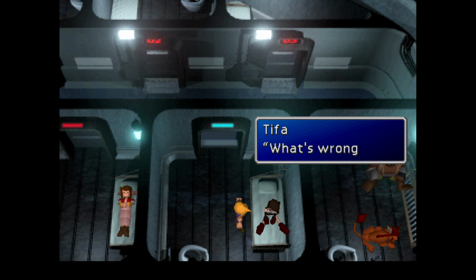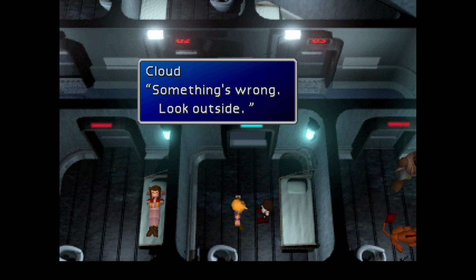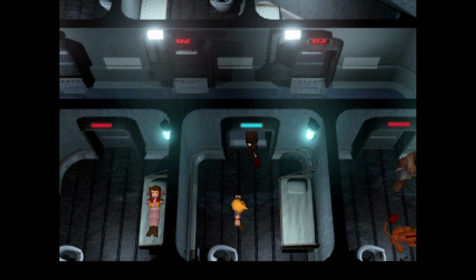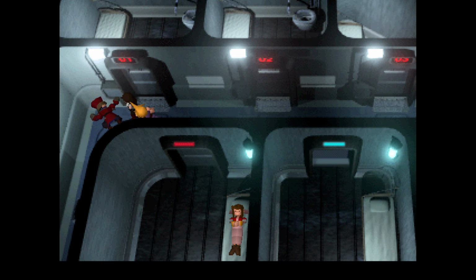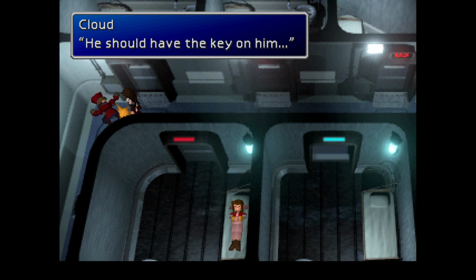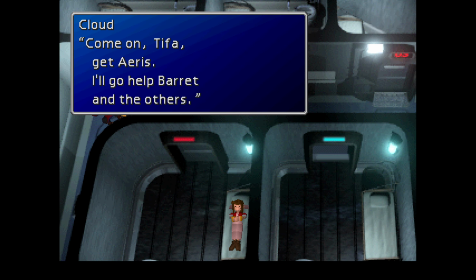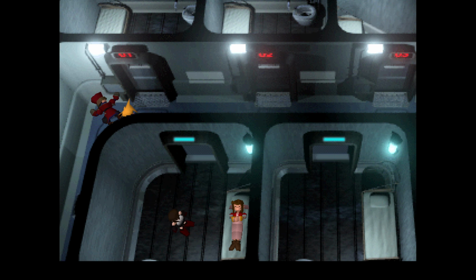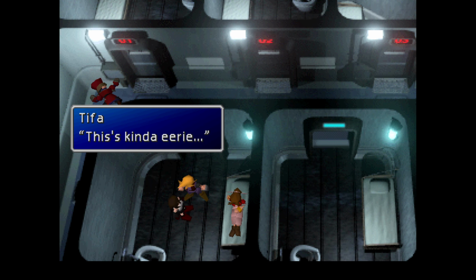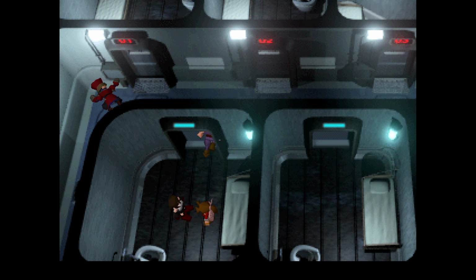Tifa, wake up! What's wrong? Oh, dude, they're having fireworks in my area. Anyway, something's wrong. Look outside. I need a save. I wonder what happened. Suspicious, isn't it? He should have the key on him. Come on, Tifa. Get Aeris. I'll go help Barrett and the others. That's kind of eerie. Must have been attacked by... by who?